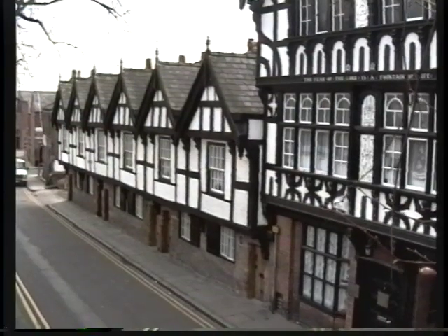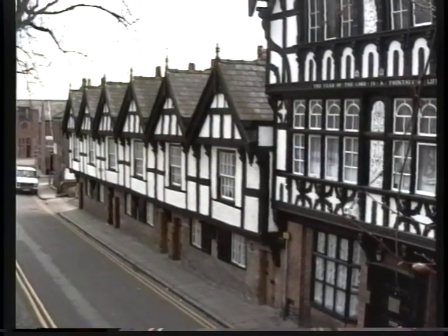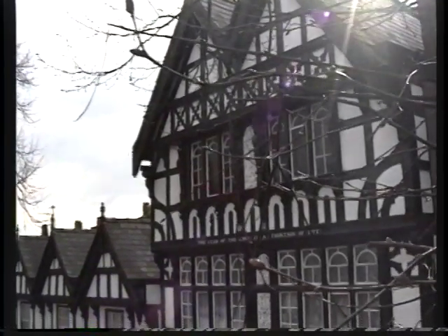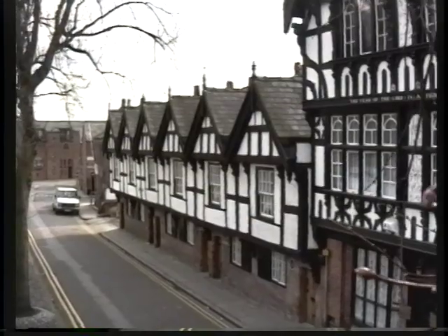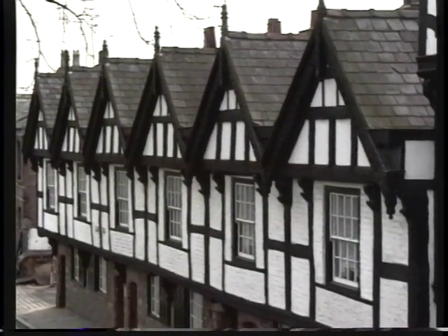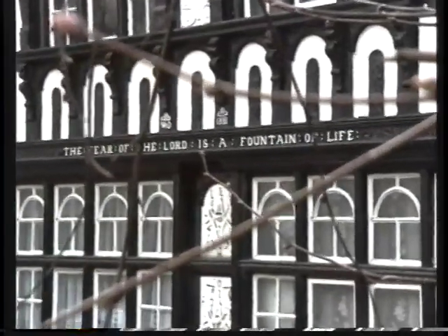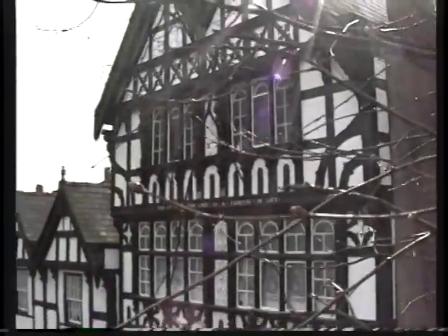The six small black and white houses — the terrace — are known as the Nine Old Houses. There used to be nine almshouses run by the various parishes in the city, where retired personnel would go and live and be looked after by the parish authorities. They're still used as almshouses and the local social services and church authorities ensure the health and well-being of the people living there. The larger building was built in 1881, and its inscription, 'The fear of the Lord is a fountain of life,' was found on a Roman coin on the site when they started building. Rather appropriately, that building is now a dental surgery.